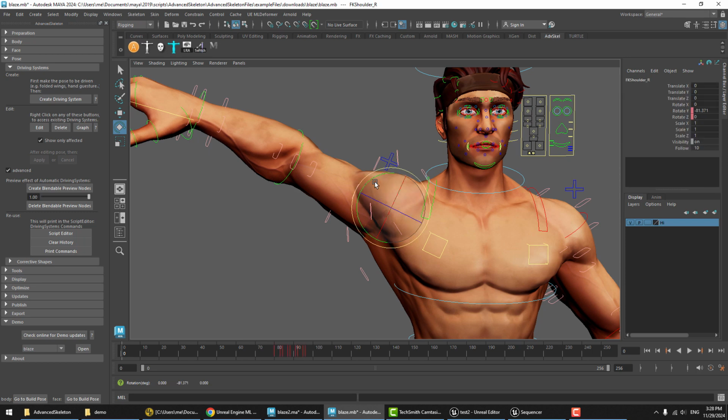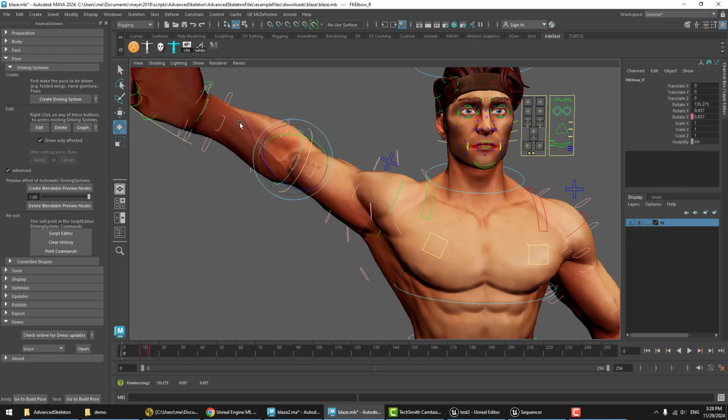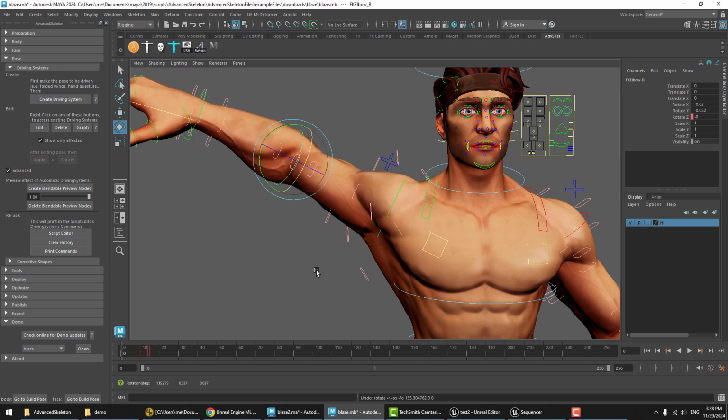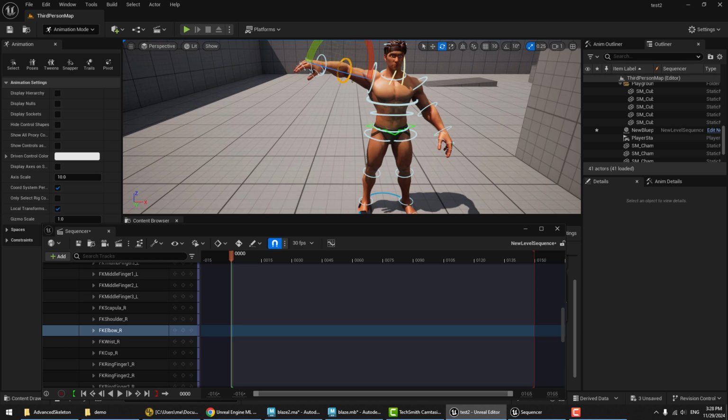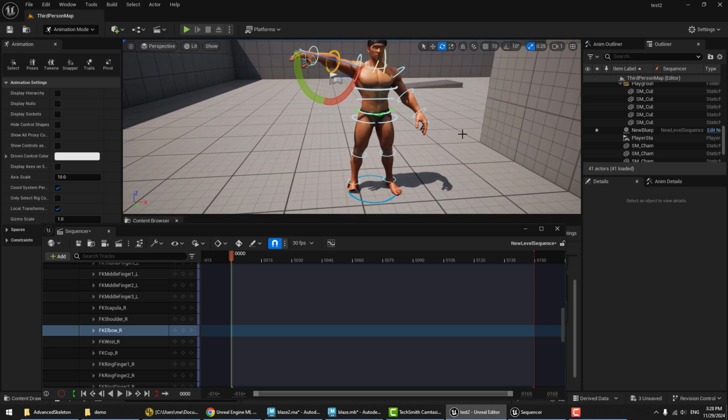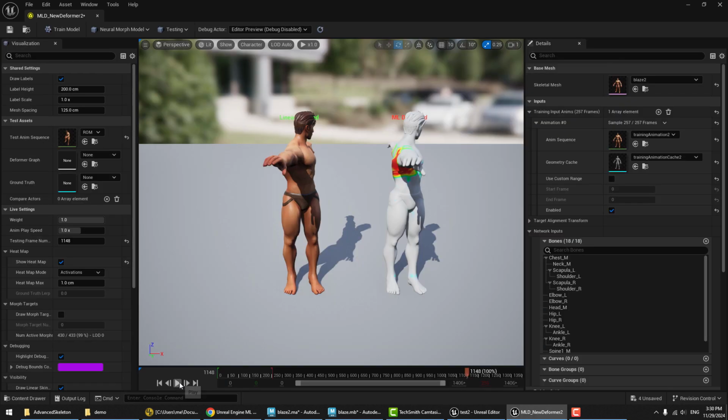We could replace the entire twist system and twist joints with single joints at these locations, and instead of deriving the twist throughout the bones, it can all be replaced with the machine learning deformer. It gets really complicated. It's going to have to be in another video. For now, this was hopefully an introduction to what the machine learning deformer is capable of doing in Unreal, and opens up a whole new world to us where we can do complex deformation in Maya and get Unreal basically to behave pretty much the same by using this machine learning deformer.